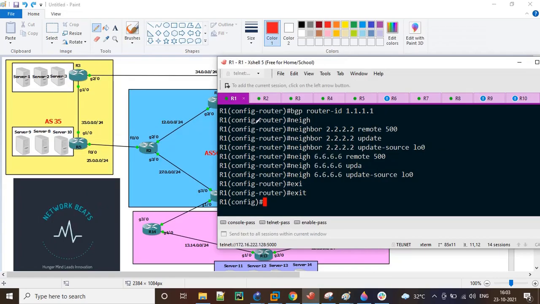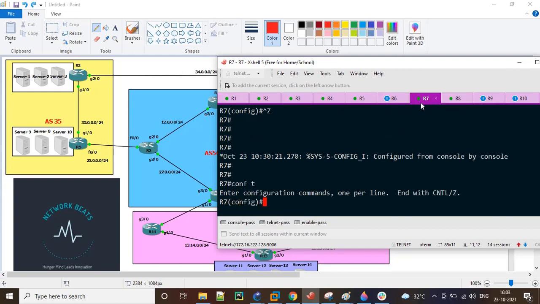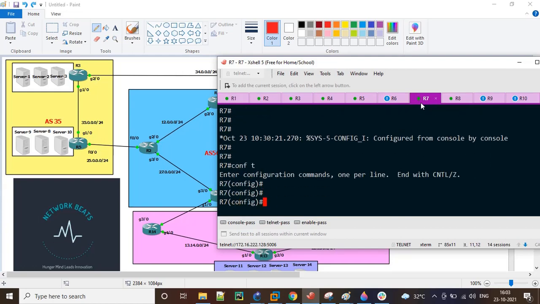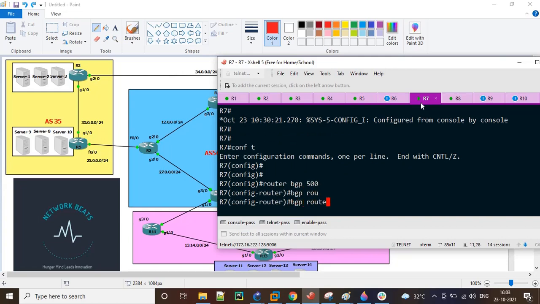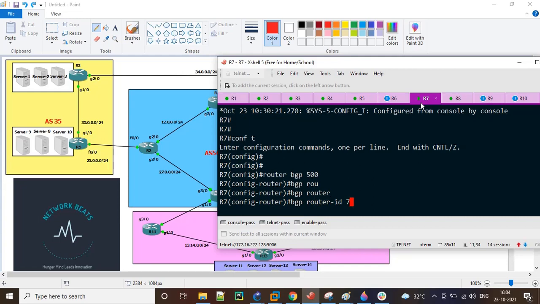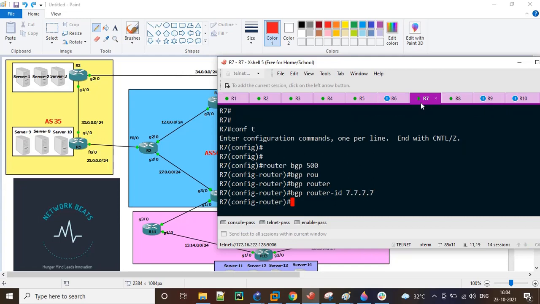So let's go to R7. Configure terminal, router BGP 500, BGP router ID 7.7.7.7.